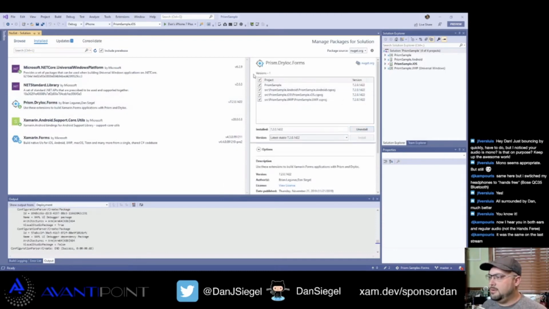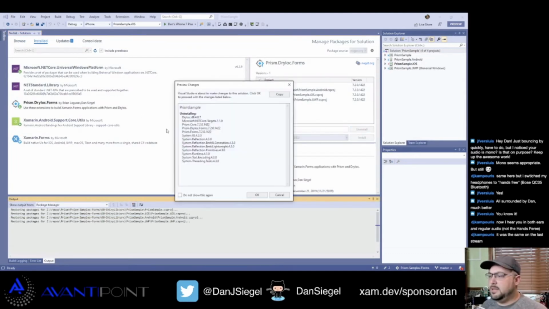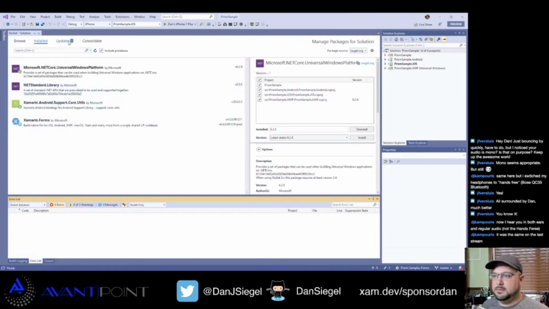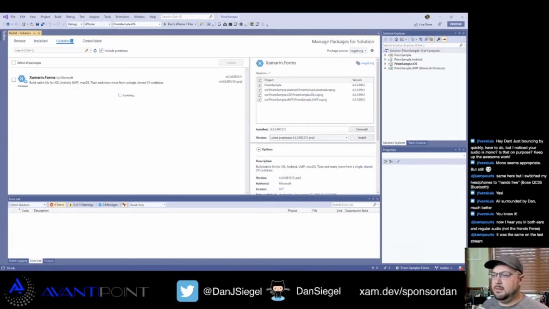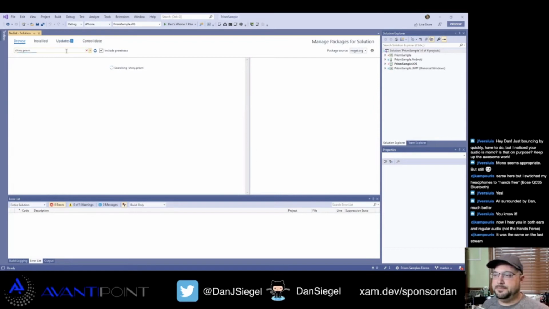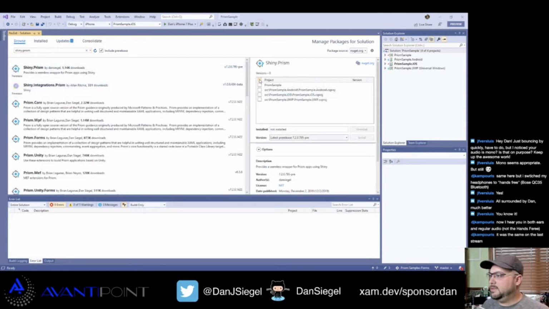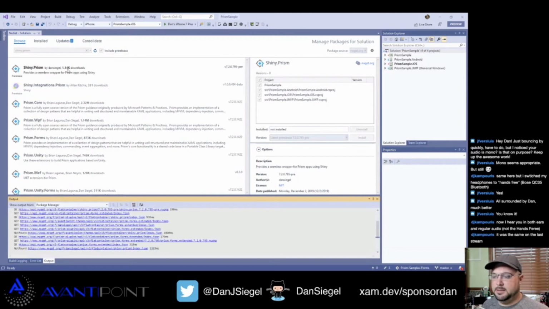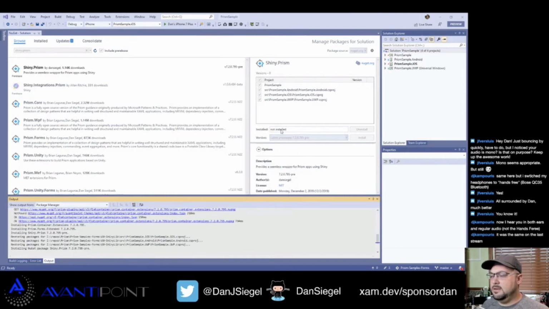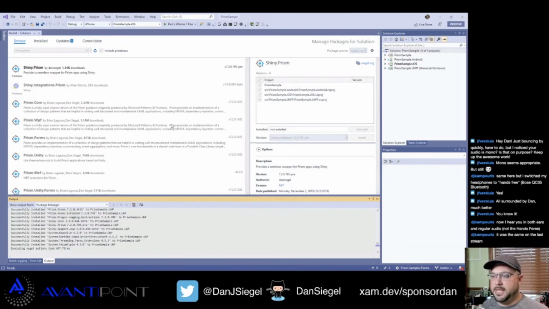So I'm going to change it around a little bit here, because I'm going to be using a slightly older build. So I'm going to be using the buggy build. Has an update. Oh, yeah, well, I don't care about that. So we want Shiny Prism. So that one's going to be important for us. Now, I will say, technically, I shouldn't need to do the direct reference on everything, but it doesn't necessarily kill me to do it.